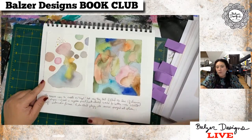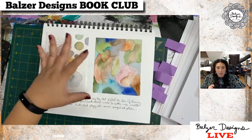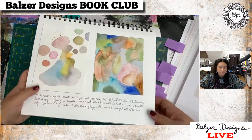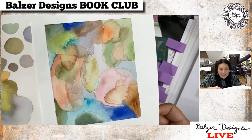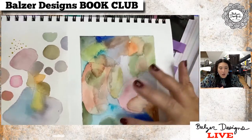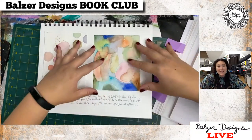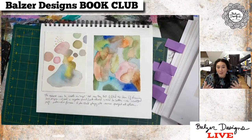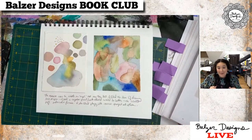This is my own version, made up for my brain, of how to take her exercise and make it work for me. Instead, I filled the entire page. You can see my pencil lines with sort of a pencil line tangle. And then I used again those soft shapes to kind of fill it in. And for me personally, this works for me. This is exciting. This is something that I want to do again. So this is pretty exciting.